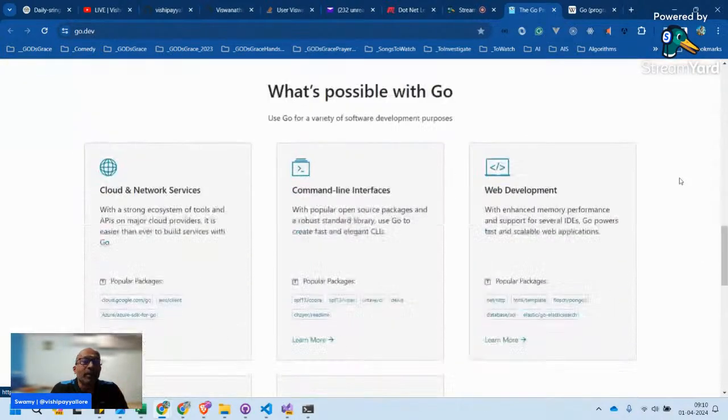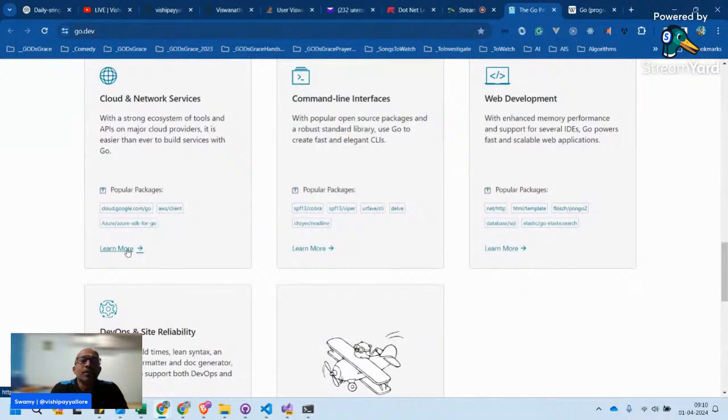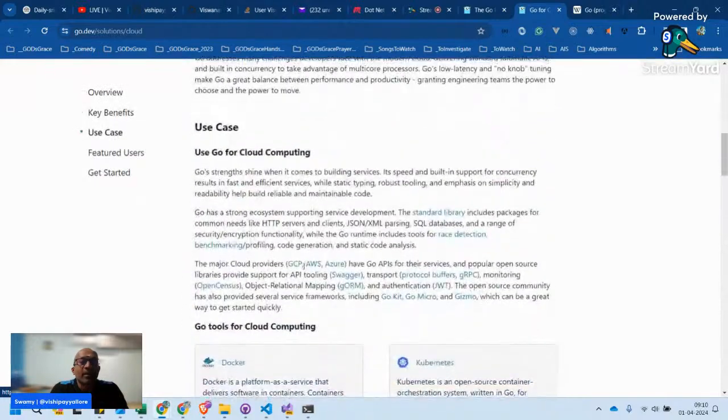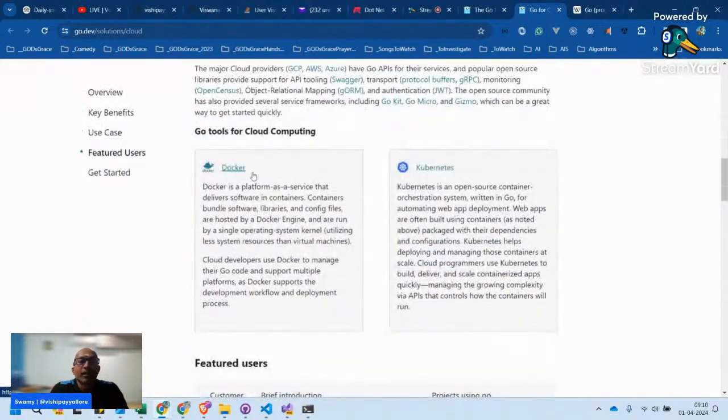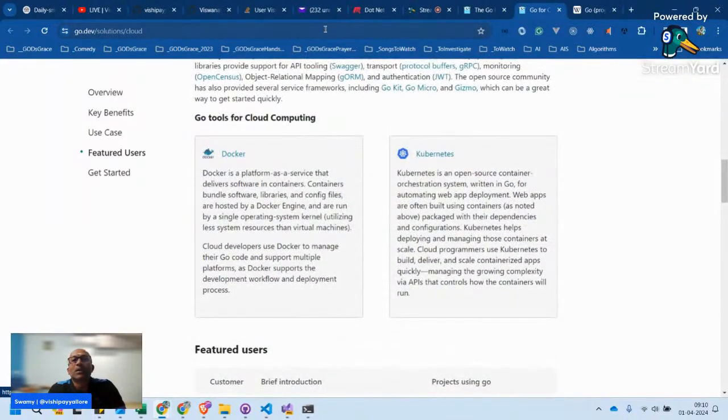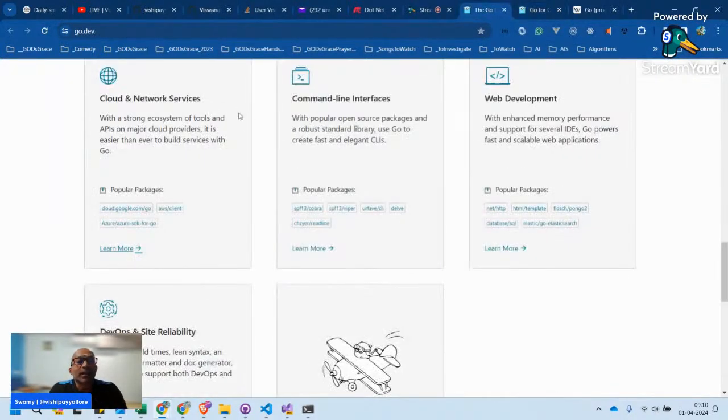If we go deep into this, I'll click on this link, and you can see the use cases. See, Docker and Kubernetes Go tools were developed using Golang. That's under cloud and network services.